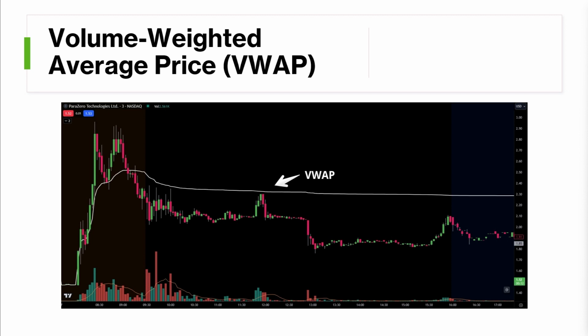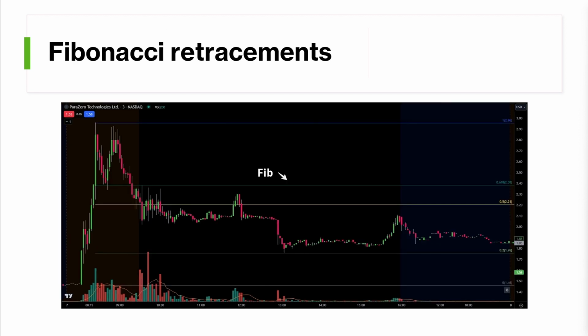VWAP is a must-have indicator for most traders, and I will say as well, in small caps, it is a great trade management tool. You can really find a lot of good data around if it clears VWAP past like 1 p.m., for example, it's going to have a higher closed green percentage, which means you can actually get out of trades earlier by using this indicator, and that's what I do a lot of the time as well. So I would say it is a great one you should have in your charts.